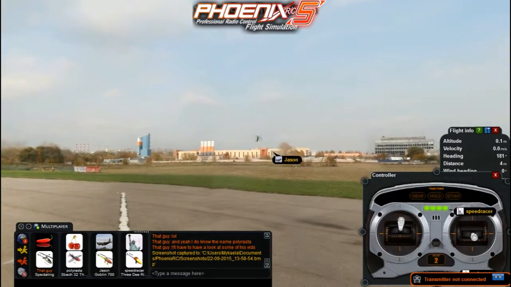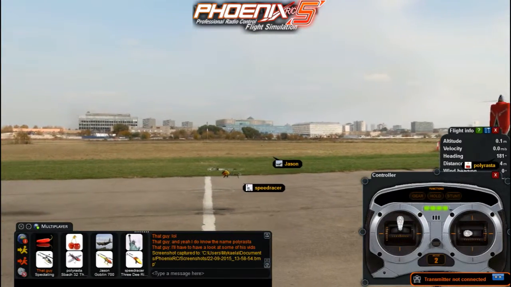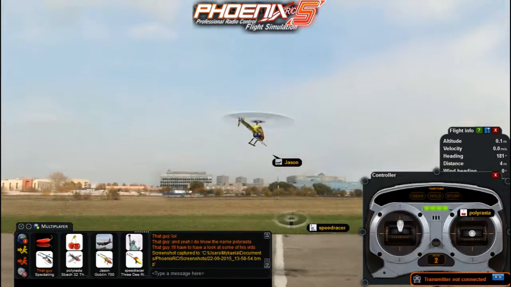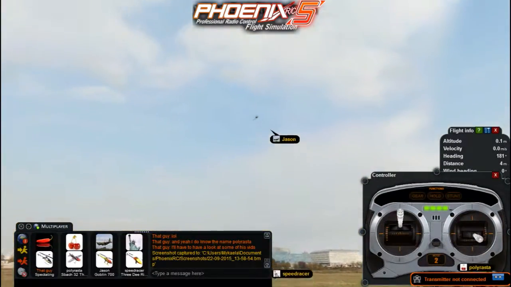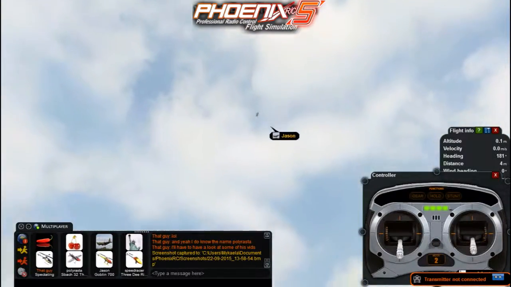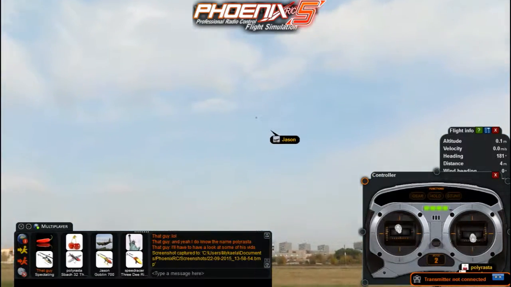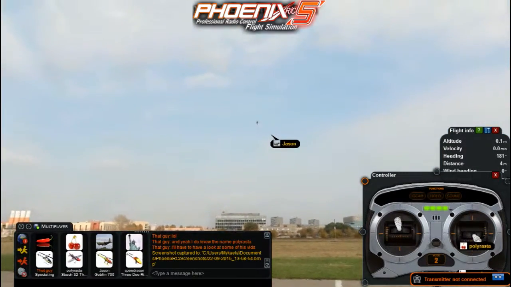There's a few things I wish Phoenix had for their online that they don't. I wish they had a better voice chat. At the moment, what myself and some of my friends do is we run Skype at the same time, so we Skype chat while we're in a session and we join the same session. It's the easiest way to fly and chat at the same time. Because the in-game chat for Phoenix Online is pretty average. You can't hear them half the time. It's always clippy and whatnot.